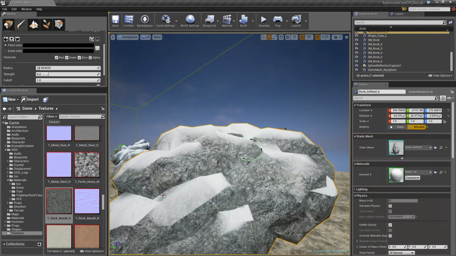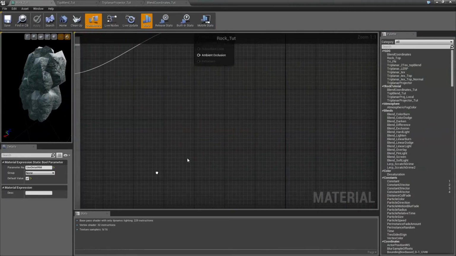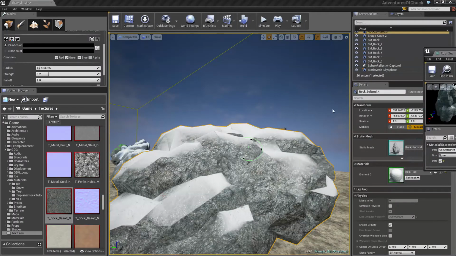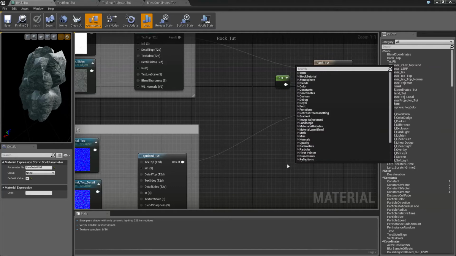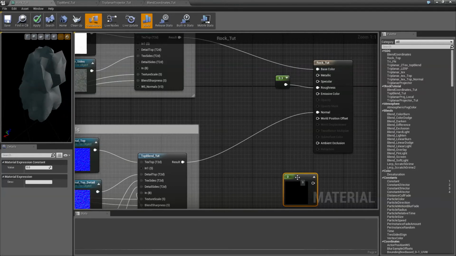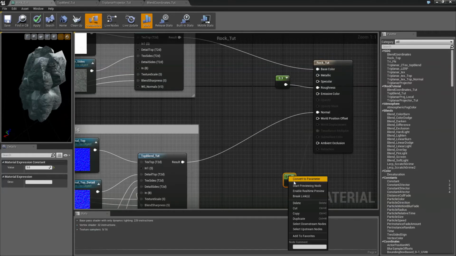Now, right now it doesn't look very convincing, even for something that's done fairly quickly. So what we want to do is add some height to this snow. We want to give it some thickness. Since we're aimed at high power machines, let's go ahead and add some tessellation, which will really give us the proper vertex density we need to make it look somewhat realistic. First thing we're going to do is add a tessellation multiplier parameter. We'll start it off at, let's say 3. Convert that to a parameter.